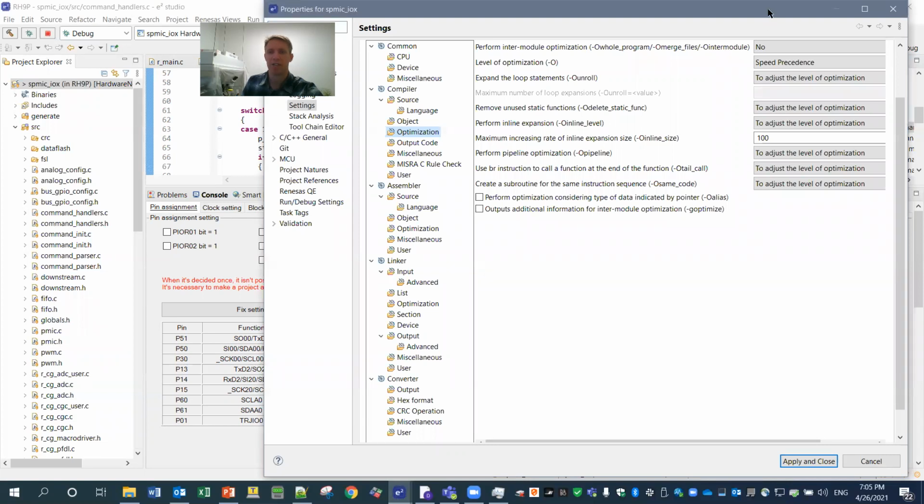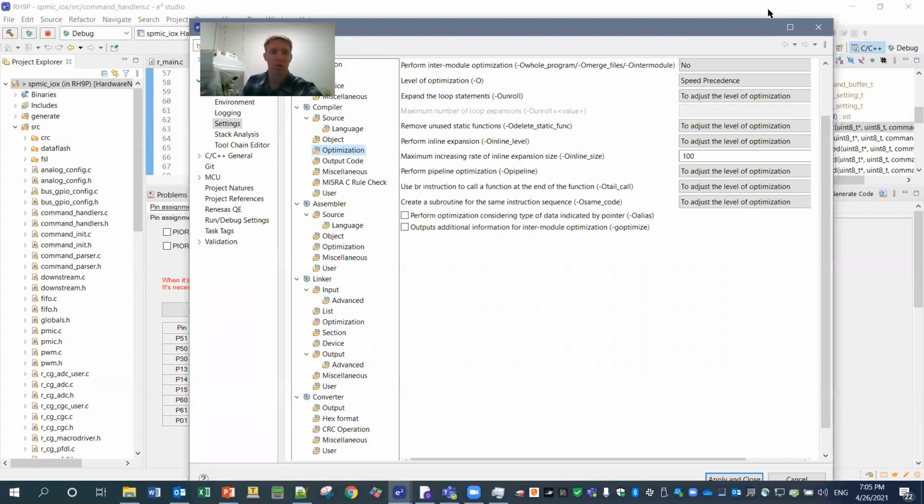The reason for that is that I'm using SPI slave. So I'm setting up the RL78 to actually respond to another I2C master. And that works only at relatively high speeds. And it turned out I really couldn't get it to work at all without going into speed precedence for the debugging mode. So I set that up here.